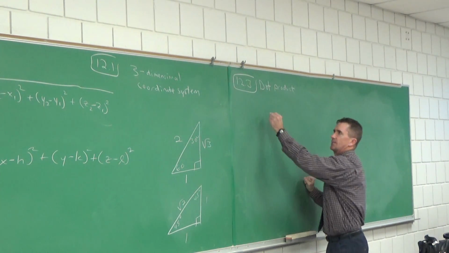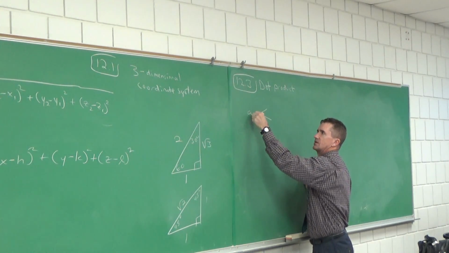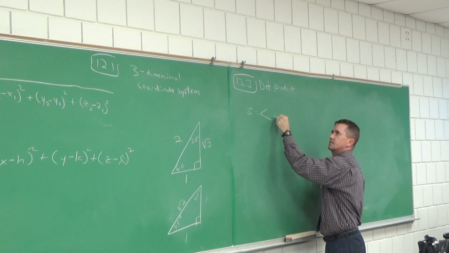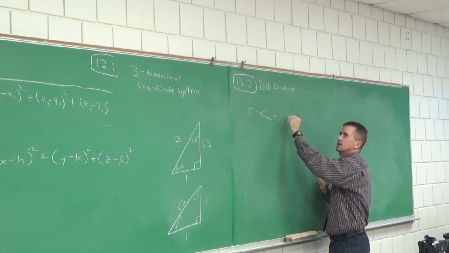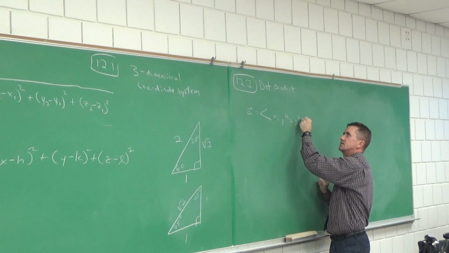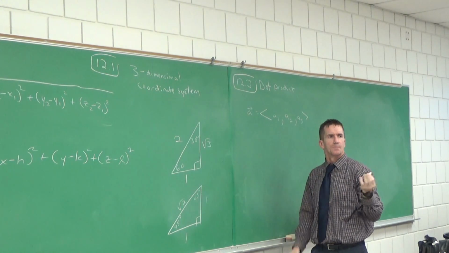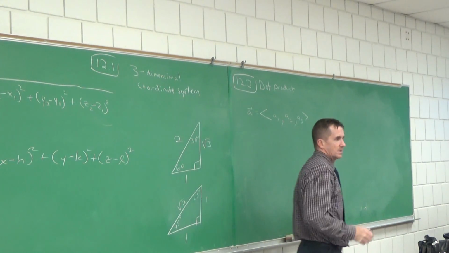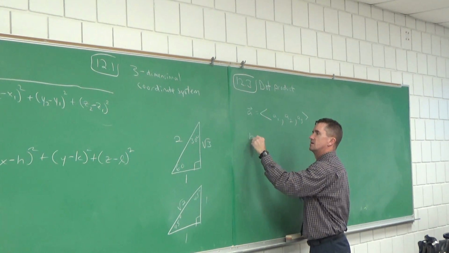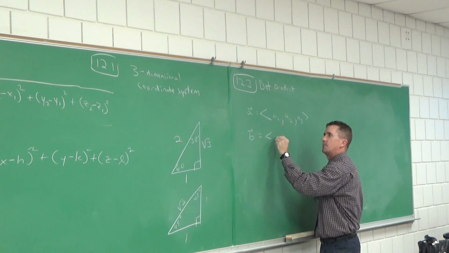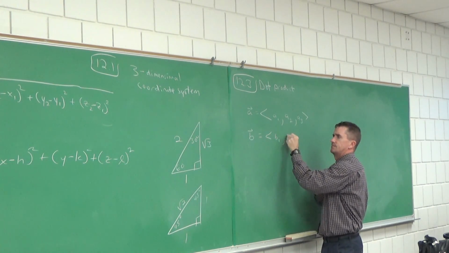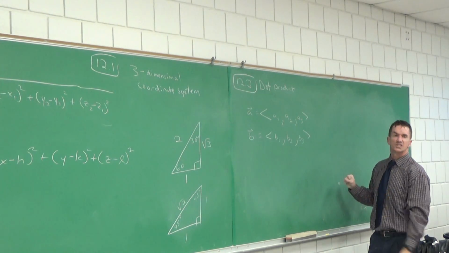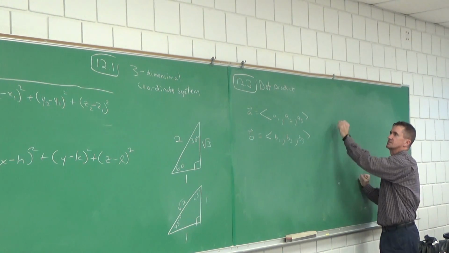Well, this is the definition of a dot product. Two vectors. I call this vector A, and let's say these are the components of vector A. I'll just call this A1, A2, and A3, the x, y, and z components of vector A. I'll make it three-dimensional. And here's vector B. It's got components B1, B2, B3. This is the definition of a dot product of two vectors.